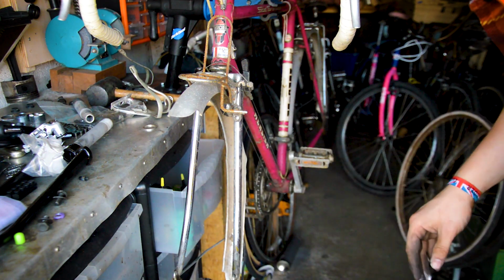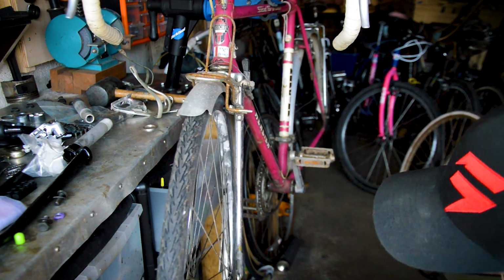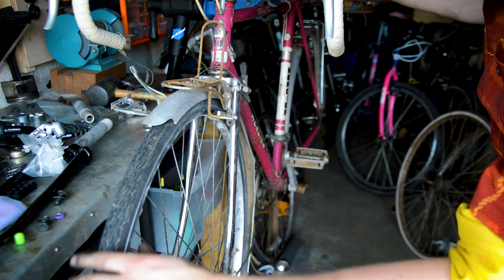Now I'm not sure how all these wheels are going to fit. They should fit. The same as before, with probably slightly narrower, slightly lower tyres. I'm just worried about the mudguards, because I would have thought this bike would have come with 650Bs, since it's got the front and rear luggage racks. It is catching the mudguards.